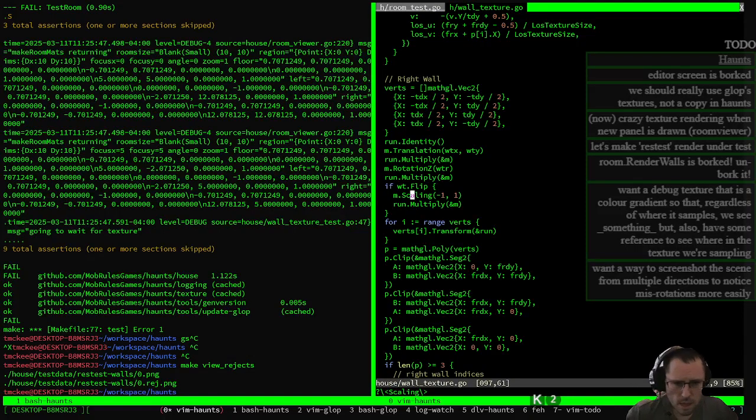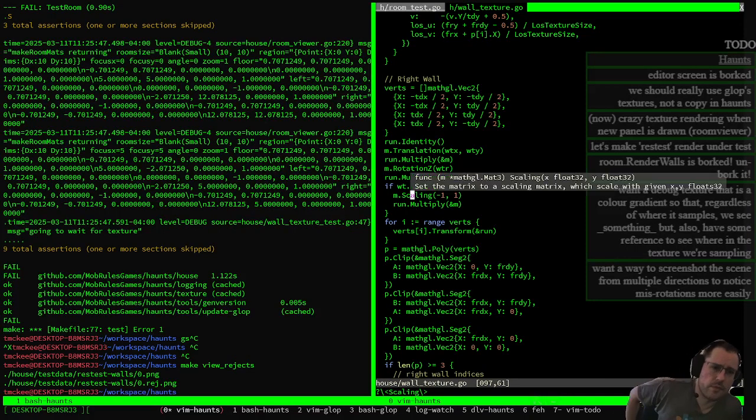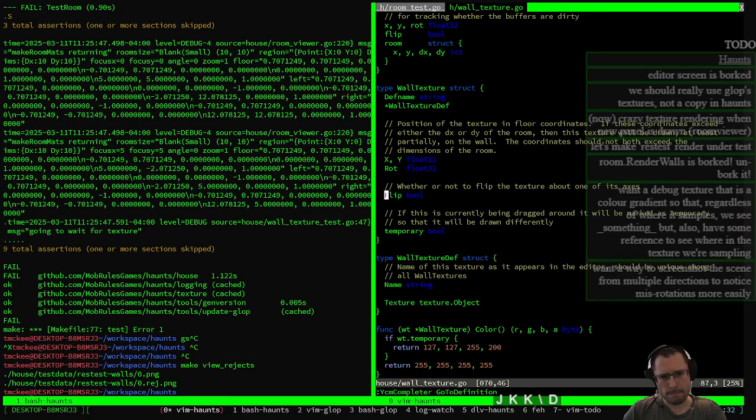Not really, because the first thing we do is we flip it horizontally, or not. I see. The flip is really like whether or not to flip the, I'm calling it a decal, horizontally.